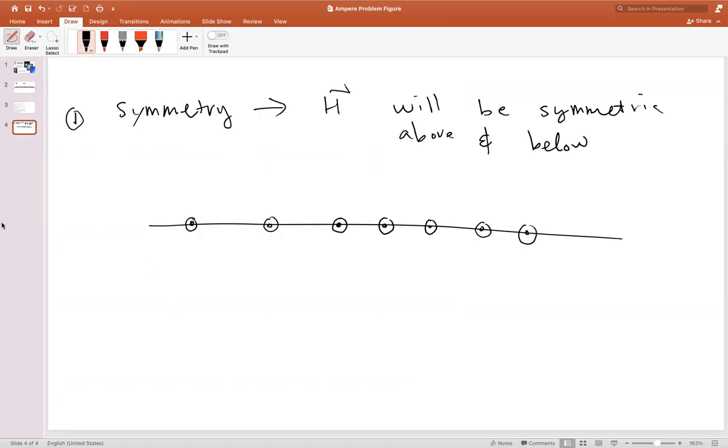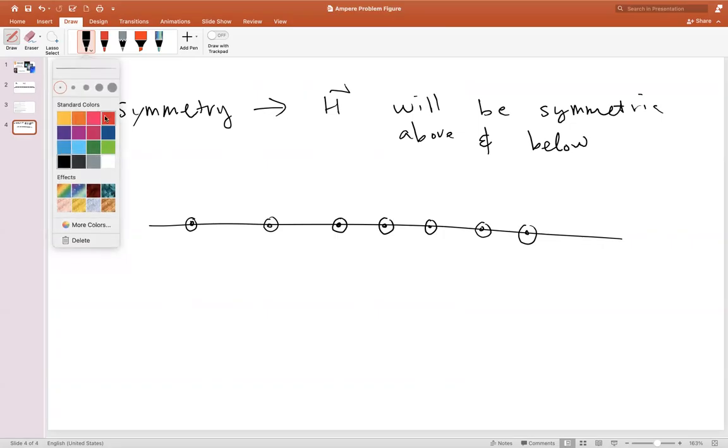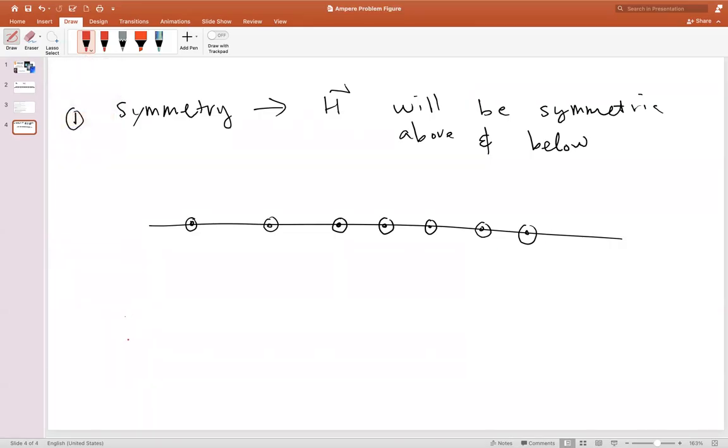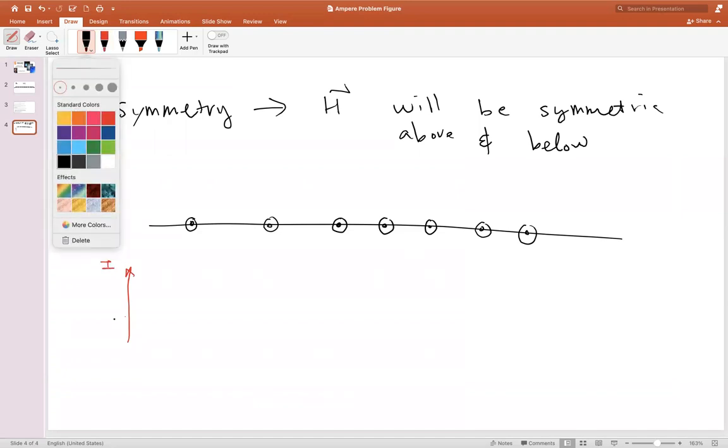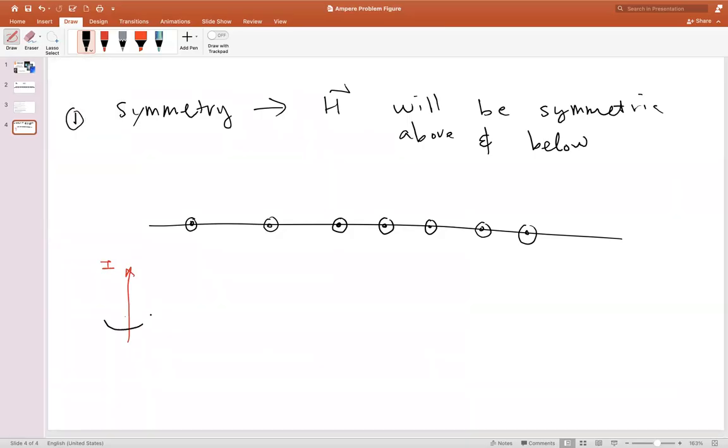So for one single wire, let's think about what the magnetic field for a single wire looks like so that we can determine what the magnetic field for this infinite sheet looks like. For a single wire, we know that if we have a current that's traveling in this direction, by the right-hand rule, the magnetic field is going to be wrapped around the current like this.